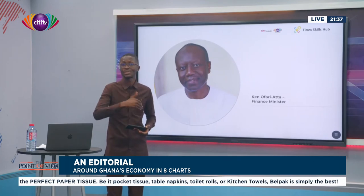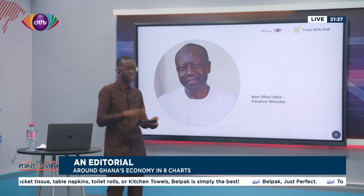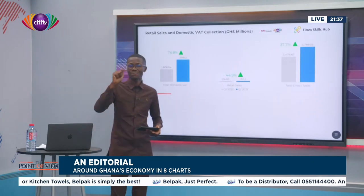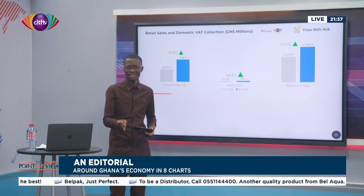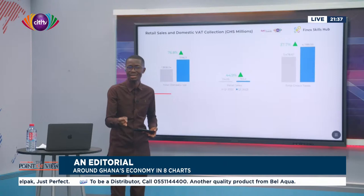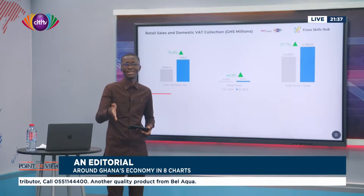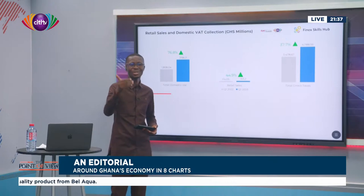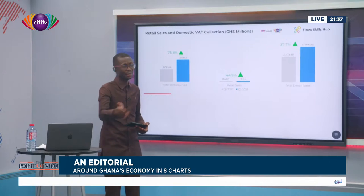Dr. Nimmo Thompson has an article and he says a lot of the policy criticisms of the IMF will not help us in the long run if we don't change our ways. We agree with that. But we still think that if you look at what's happening with VAT and tax collection, they've pushed some very unpopular taxes, right? There were about three taxes started in May: the excise tax, which a lot of people did not like, the income tax amendment, and then the Ghana growth tax, which is 5% profit before tax, or tax before profit. They will tax your pre-tax profit. How does it make sense? I don't know. So it may not be popular, but it seems to be working.